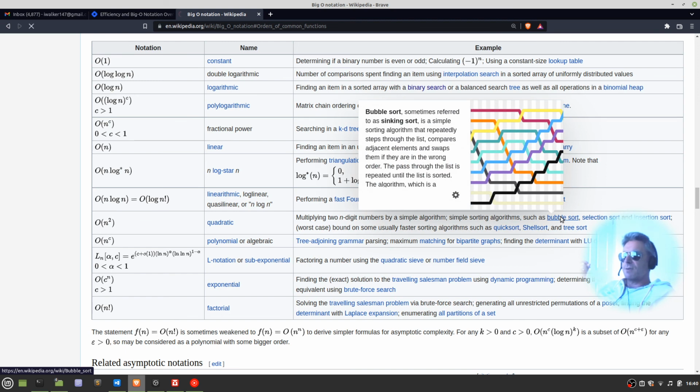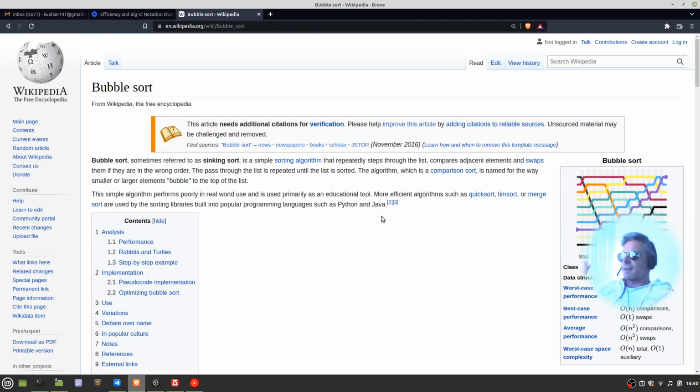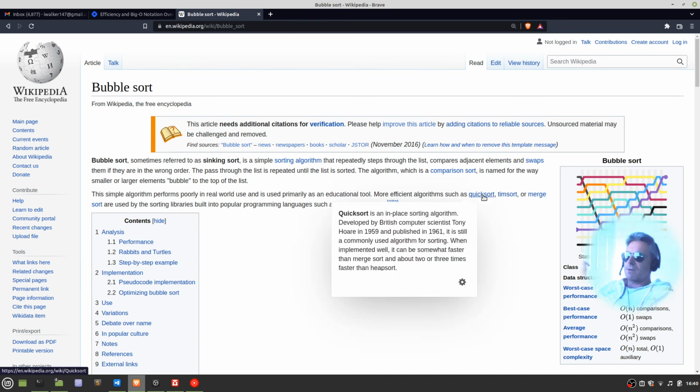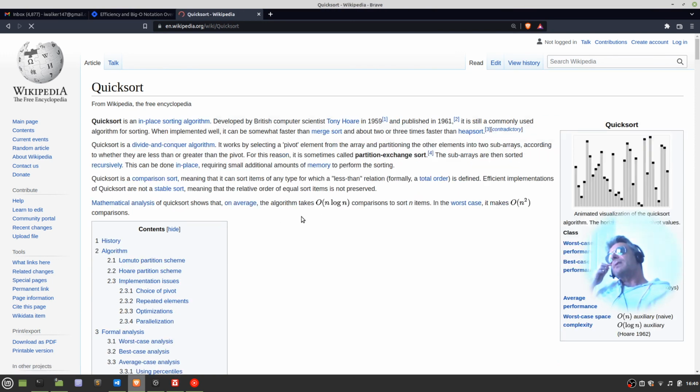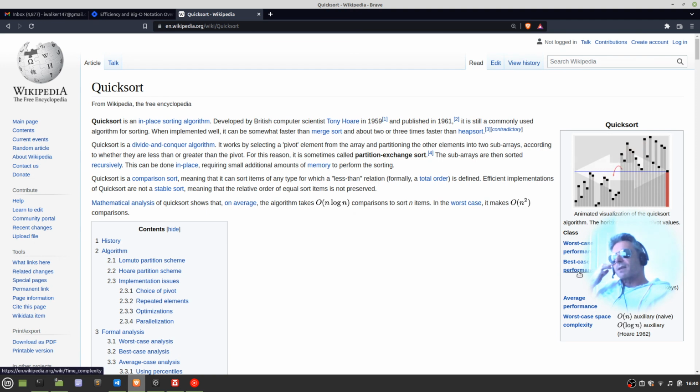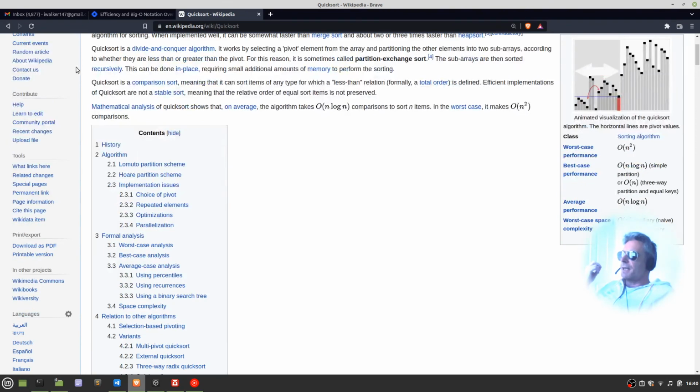If you look at a bubble sort, that could typically be O(n squared). It's not a very efficient way of sorting. There are more efficient algorithms such as quick sort, which is built into languages such as Python. I'm going to leave it there.